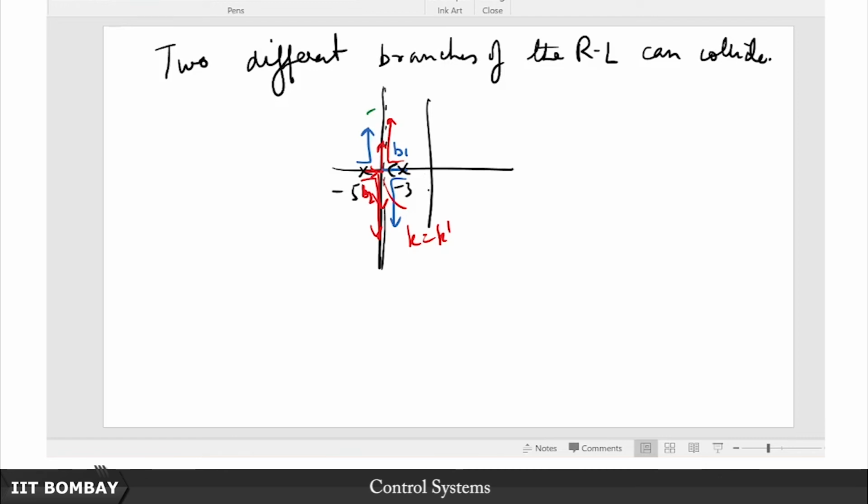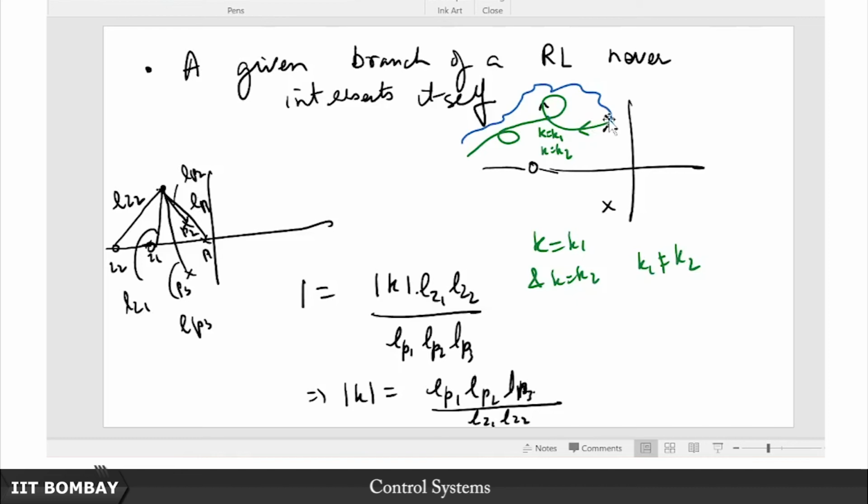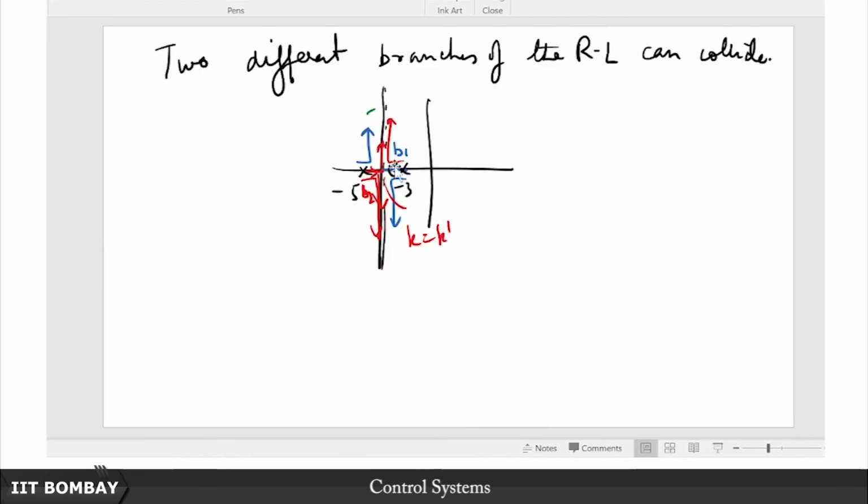right? So therefore, till the collision of two branches happens, it makes sense to distinguish between them. Once the collision has happened, I don't really care which branch is named as which one. They are indiscernible thereafter. Okay, so remember these two important points. Till a branch of a root locus hasn't collided with another branch, it cannot intersect itself. But once it has indeed intersected or collided with another branch, then you might as well name the branches to emerge. So this is what is called a break-in.